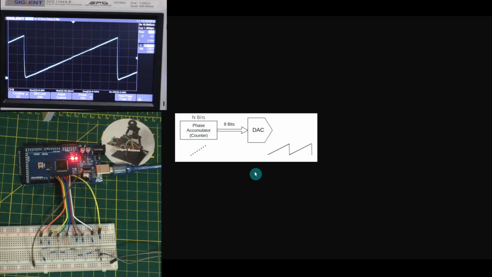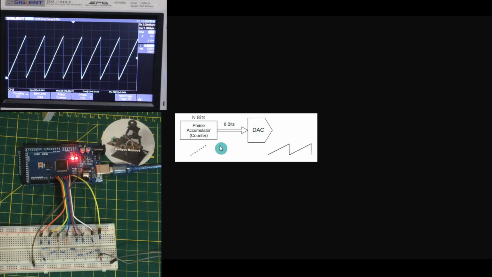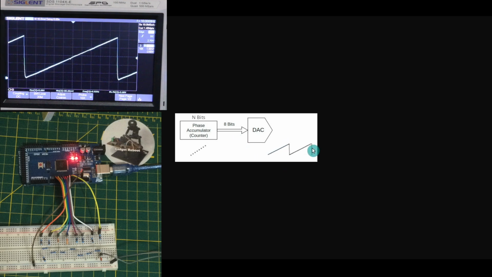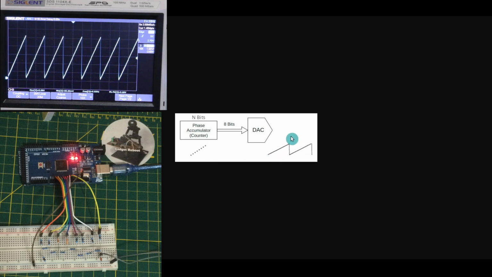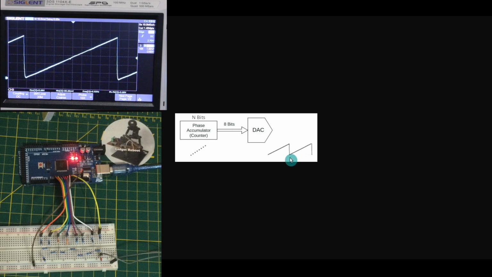In its simplest form, the system could be a binary counter hooked up to a digital-to-analog converter, and as the counter increments, the count value itself can be used as data samples, generating a ramp voltage in this case. So if we say the DAC can generate between 0 and 5 volts out, as this 8-bit counter goes from 0 to 255 for a total of 256 steps, we generate between 0 volts and 5 volts and then start back at 0 and keep going. This generates 256 samples per waveform cycle.